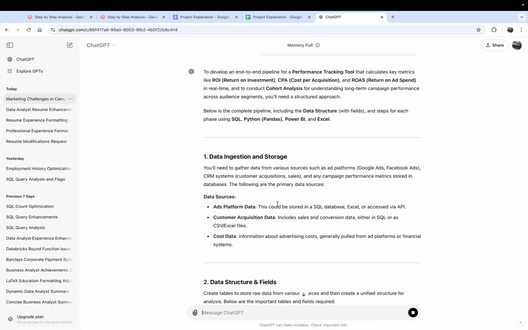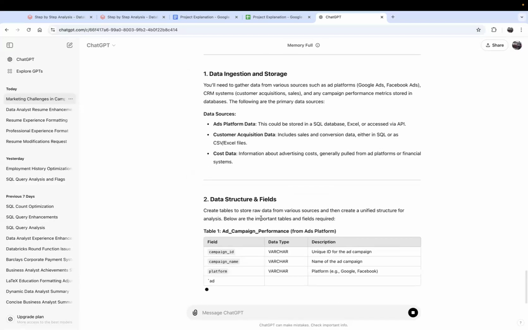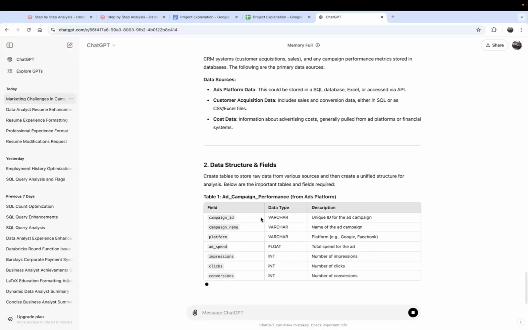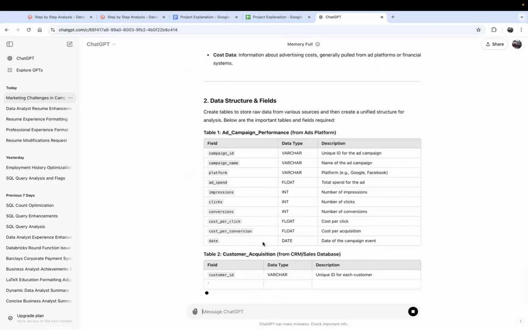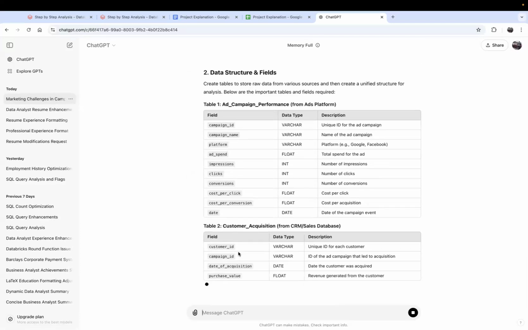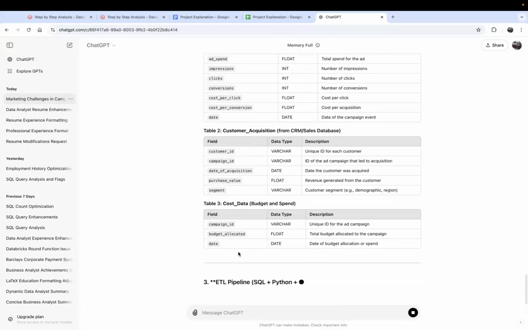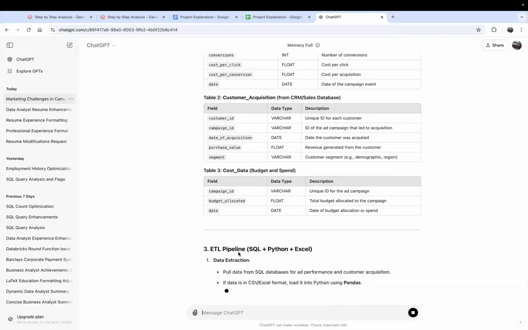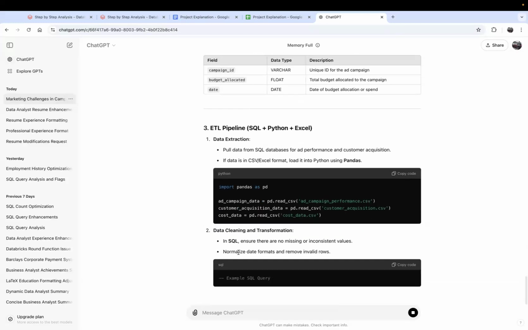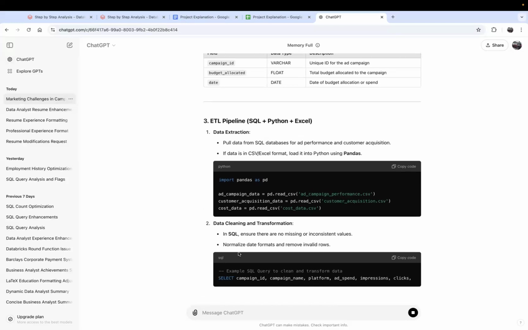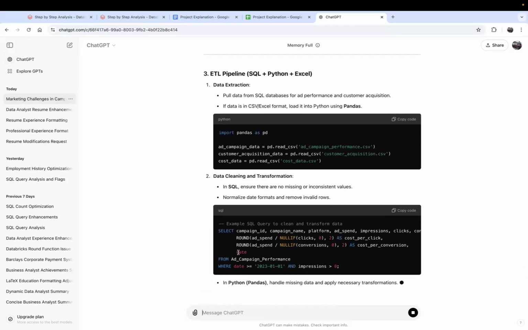They ask you from where you are getting the data. Then they ask what kind of fields you have worked with, like how the data was looking. See, you will get this. Now it will give you an end-to-end pipeline, like what kind of tables you have worked with, so that you are not blindly saying anything. Along with that, it will give you the proper queries you need to write to do this project, and it will explain it to you as well.